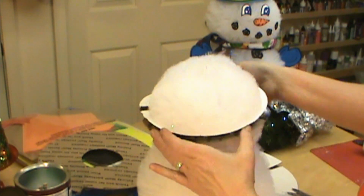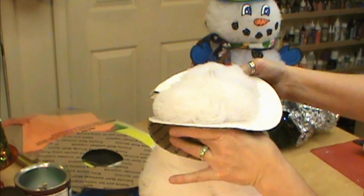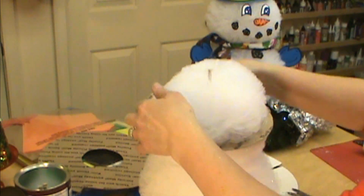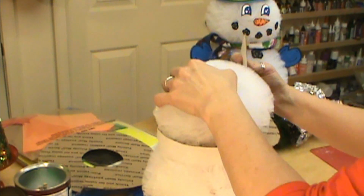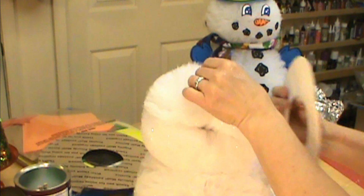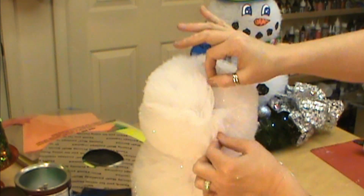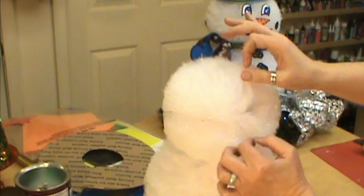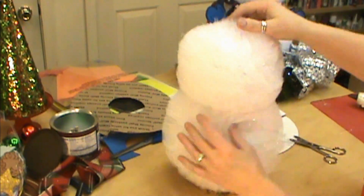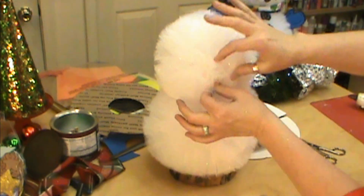So once we've got those on there, don't lift it up off your dowel. Go ahead and remove those. I take these and I've used these a bunch. Once you have them, you can use them many, many times over. So that's the great thing about your little pom-pom guys. And again, we're going to fluff him all up. Get him all the way we want to. Kind of decide where you want his front to be. That looks good to me.